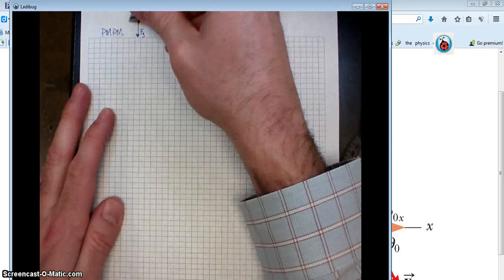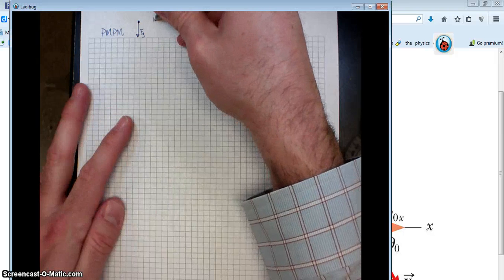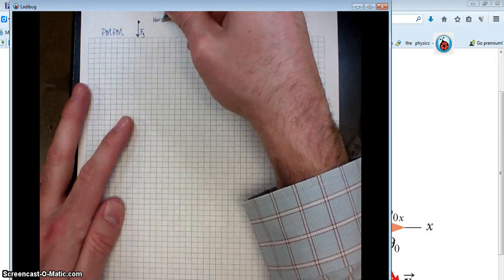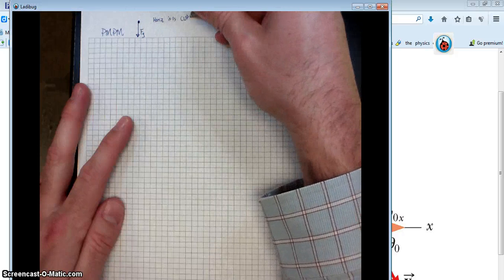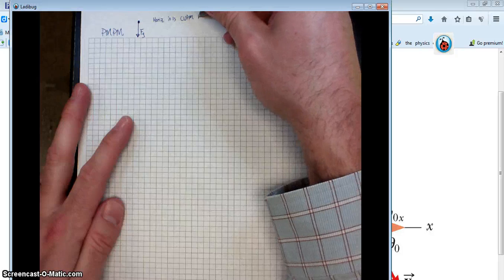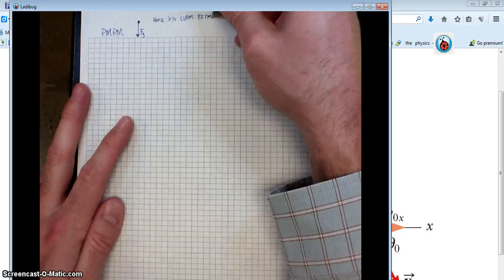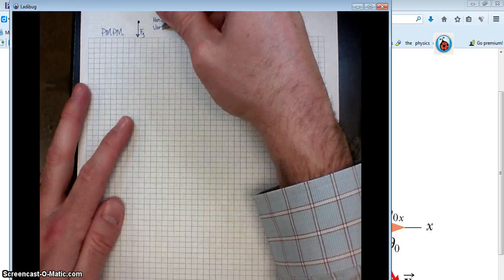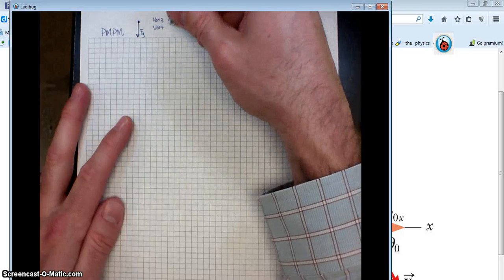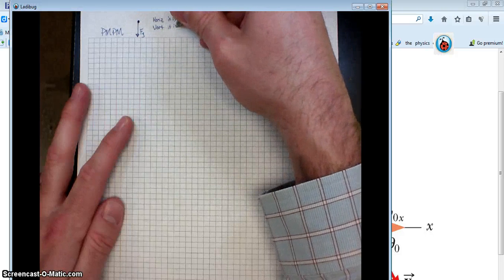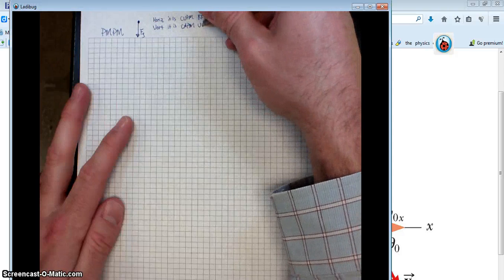There are no forces acting in the horizontal direction, so for that reason, horizontally, it is CVPM because it's BFPM. There are no forces acting horizontally here. Vertically, you have just this one force acting downward. There's not an upward force to balance that out. So vertically, it is CAPM because it is UBFPM.